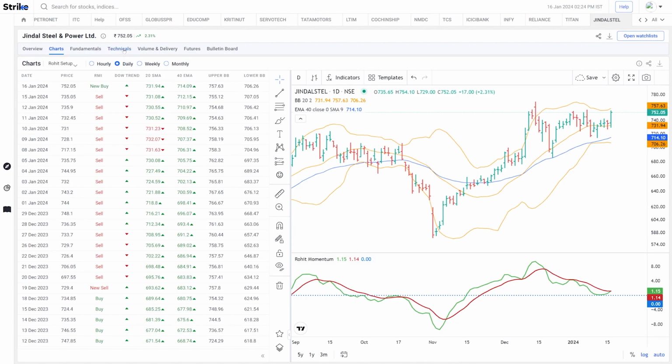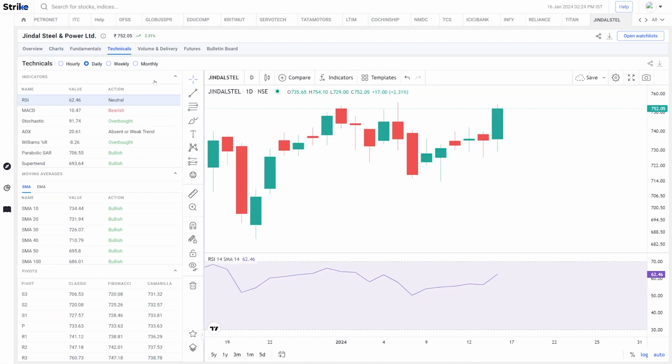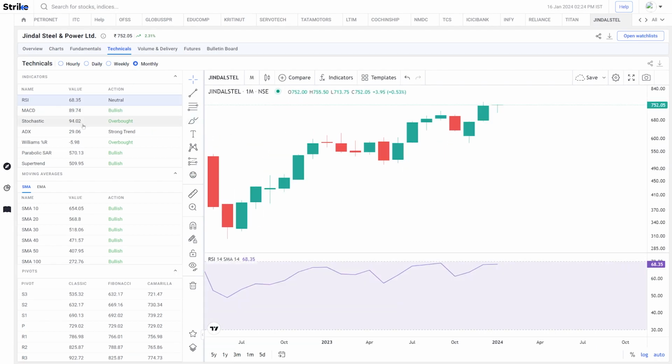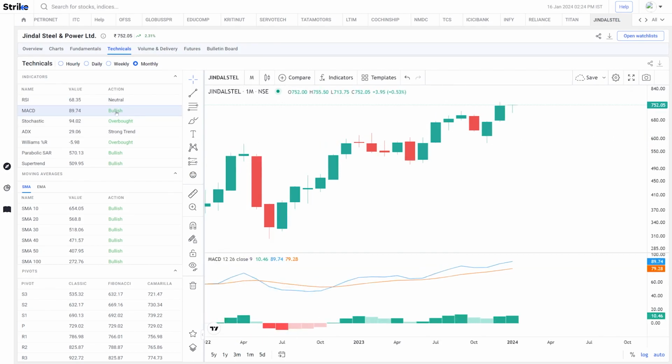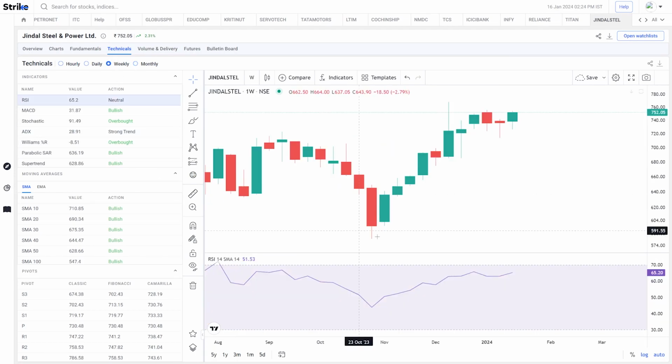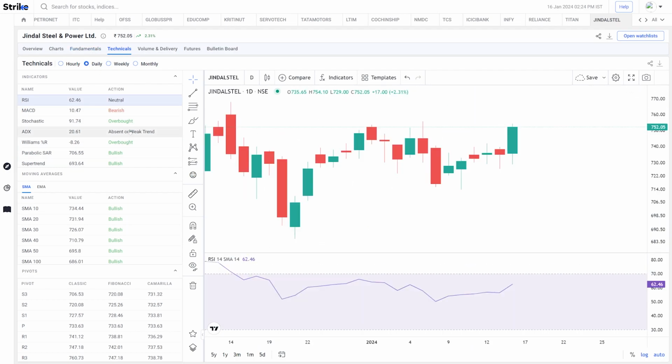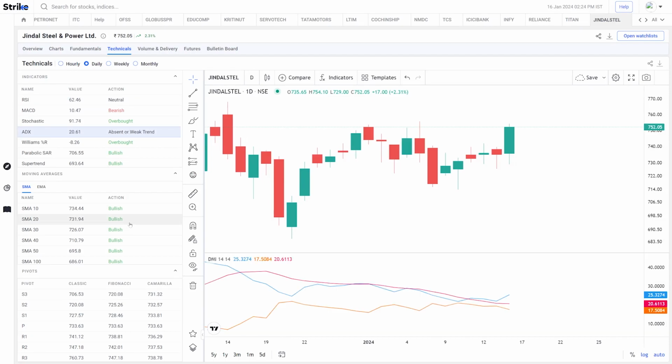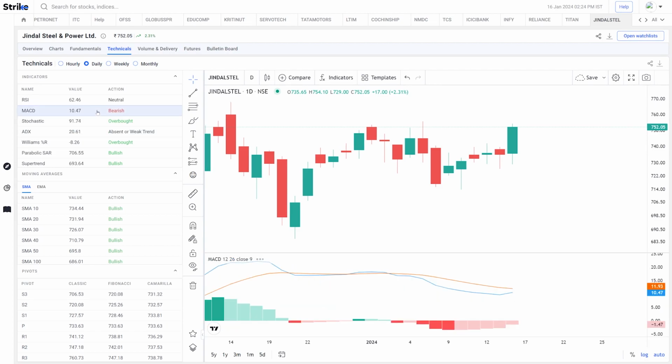So for an example, let me go to the technicals tab of Strike. Let's say the same setup, we can look at from monthly onwards on various different indicators. So MACD, for example, is bullish, RSI is neutral, and ADX is hinting at a strong trend, and it is above all the key moving averages on monthly, which means I can go one step ahead to the weekly chart, where we also see the same thing. Now going back to daily, here we are seeing the other factors are bullish, but ADX is not yet hinting at a strong trend, neither is the MACD yet bullish.